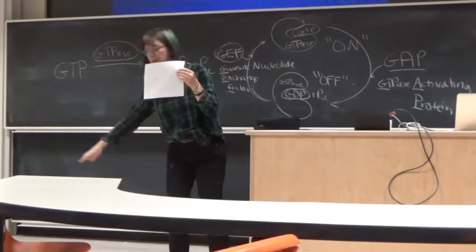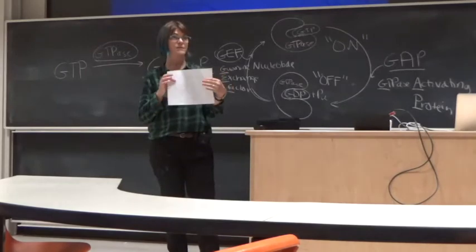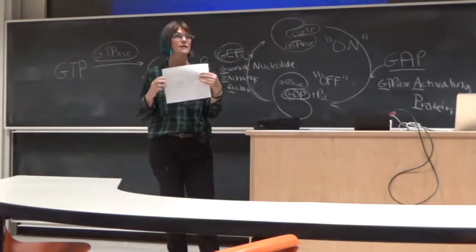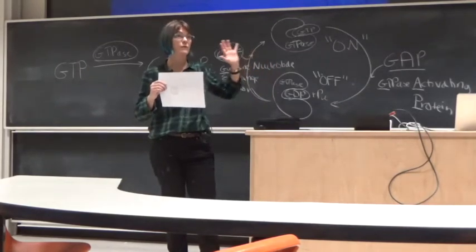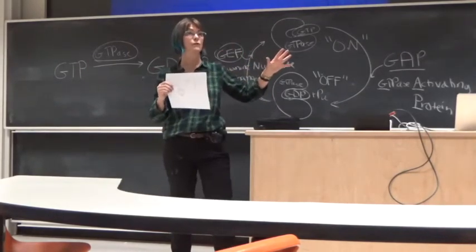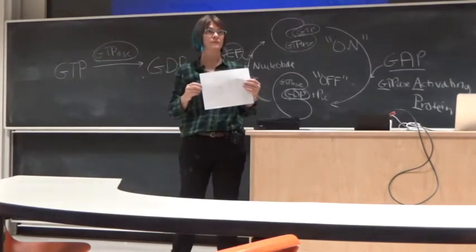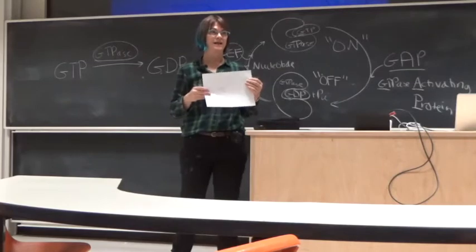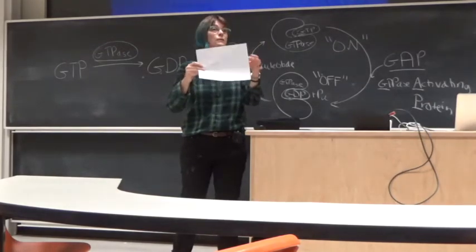These will all get built up into new GTPs. They might be used for this GTPase, they might be used for another GTPase, they might be used in DNA synthesis or something like that. So all the things that guanine nucleotides are used for in the cell. So it's going from on to on in the cycle, but the enzyme itself is not specifically being changed because it's adding in a new one. I think the answer to your question is yes. It's being replaced. Yeah, it's being replaced, that's right.